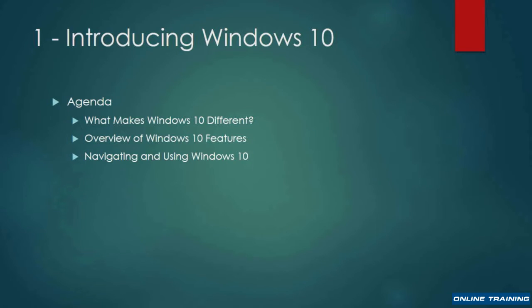Then we are going to start to go through the various features, the Start menu, the new Settings app, the Search Assistant, nicknamed Cortana, and a number of other options that you do have in Windows 10. And we'll look at navigating and using Windows 10. Some of this will be familiar to you. It depends really if you come from Windows 7 or if you've already spent some time in Windows 8 or Windows 8.1. Other things are going to be completely new and very much streamlined. So let's get started by looking at what is different about Windows 10.